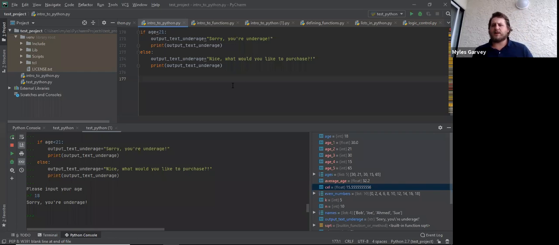Now, the other logical control statements that we can use, other than controlling whether or not we want to execute something based on a condition, is how often we would like to execute that something.